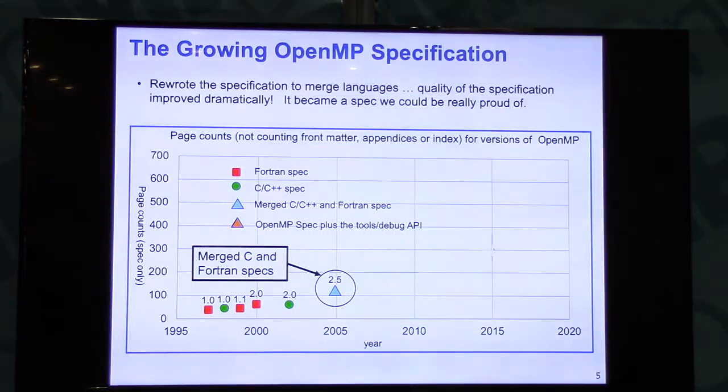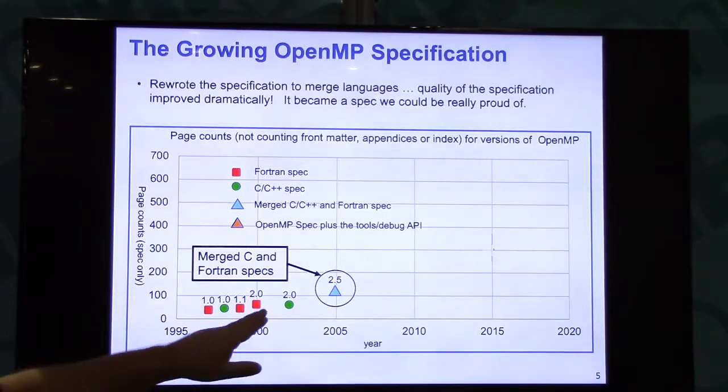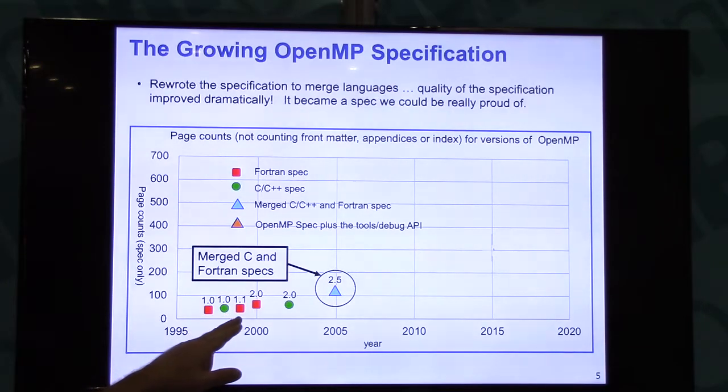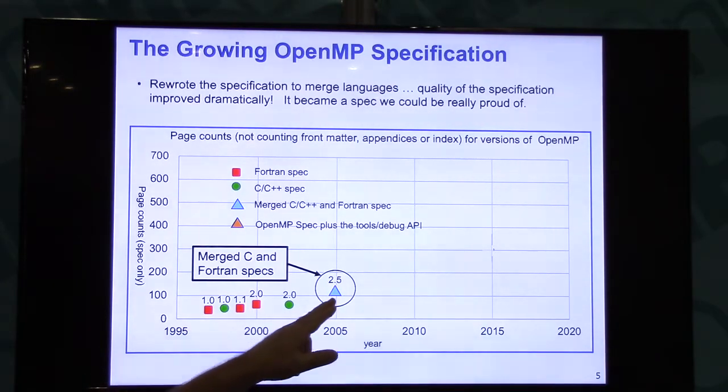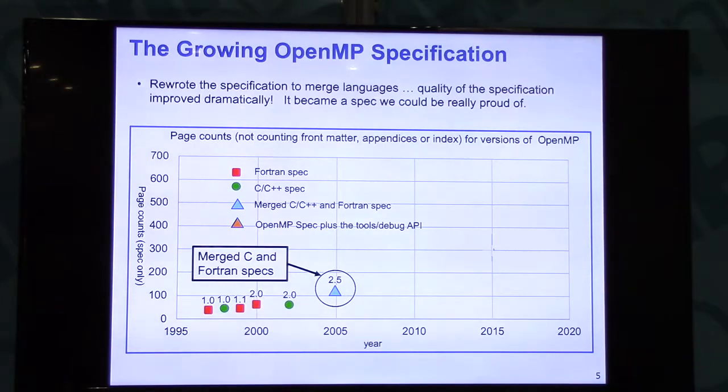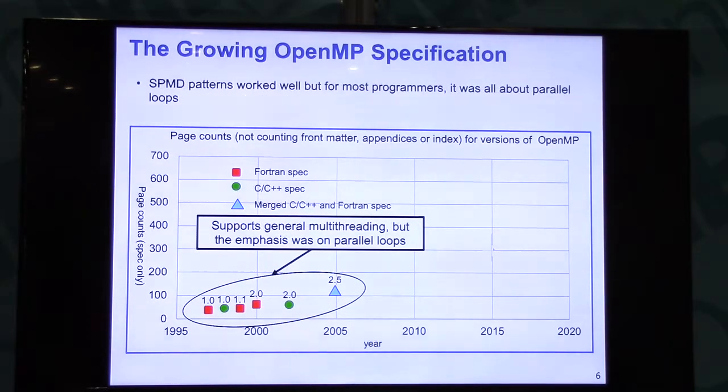So over time, we merged the Fortran and C specs, and I have to say that the OpenMP 2.5 spec is the one that we could really be proud of. The ones before that, we were all amateurs, and it showed. 2.5 is a thing of beauty. And I'm not saying that arrogantly, that it's because of me. No, it's just we kind of figured it out, and we became masters at spec writing. But think about it. That was 1, 2, 3, 4, 5. It took us until the 6th one to really get it right. Now, what these all focused on was multi-threading, and mostly with parallel loops.